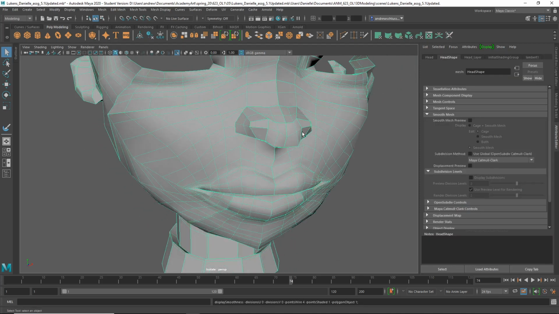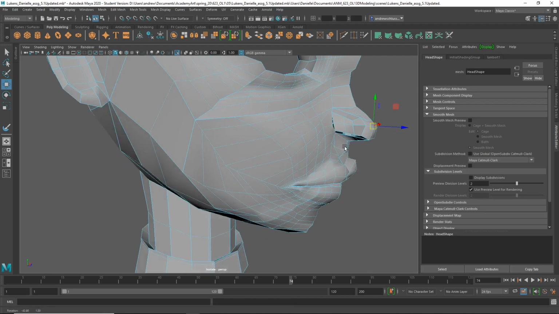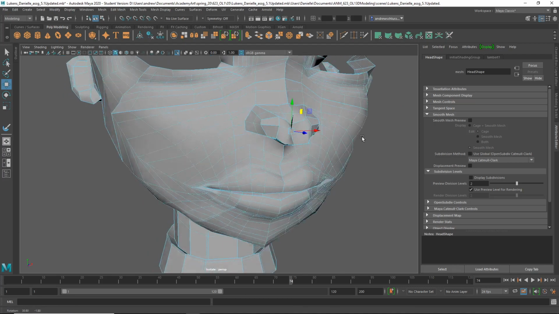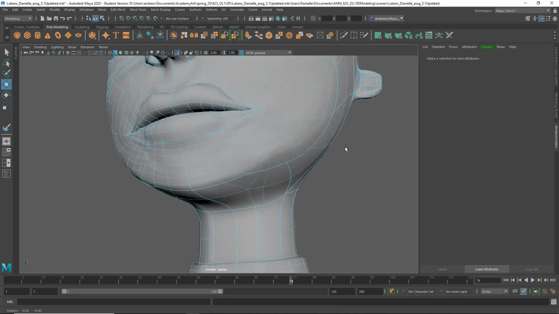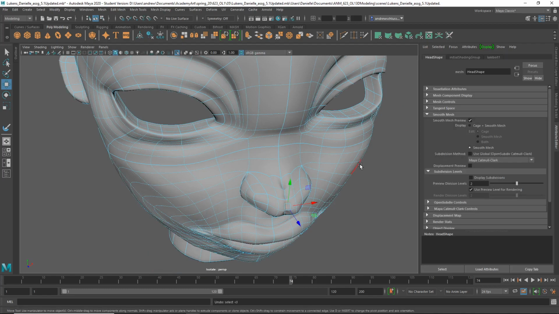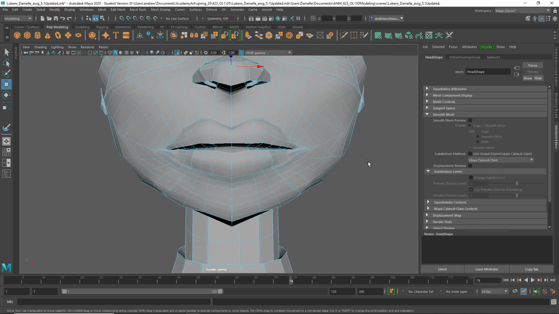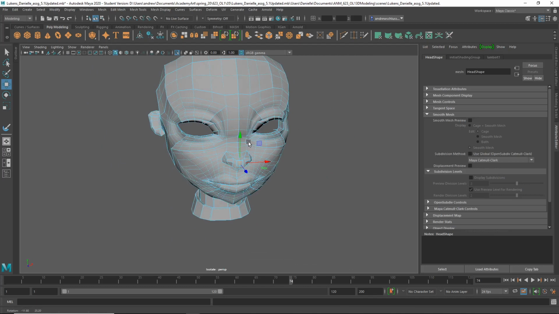I think this might be split open in the middle or something, or I don't know. Usually that means that those aren't merged, those verts along the center. Let's try this.